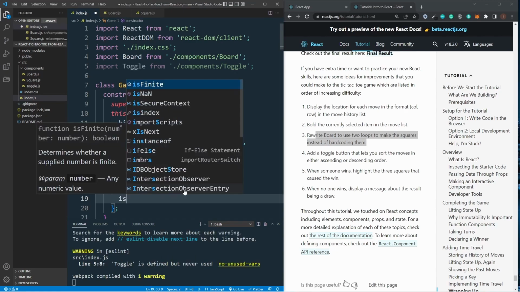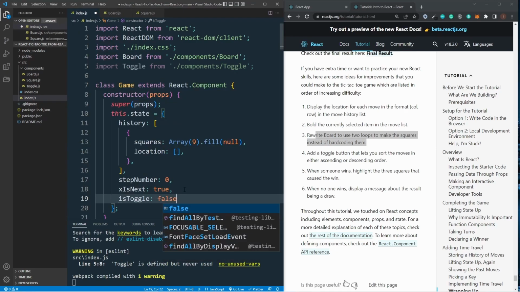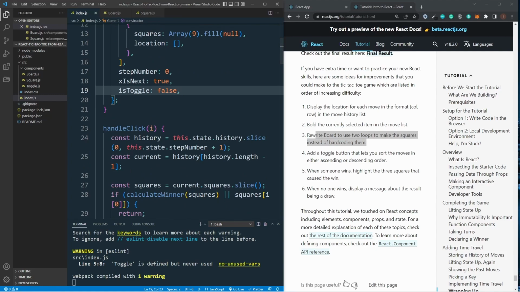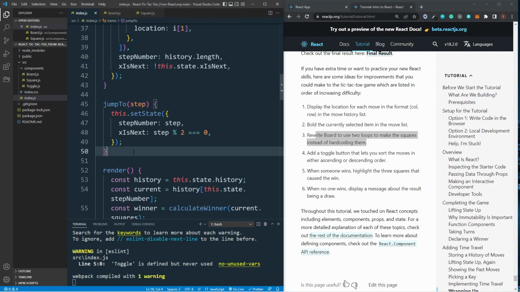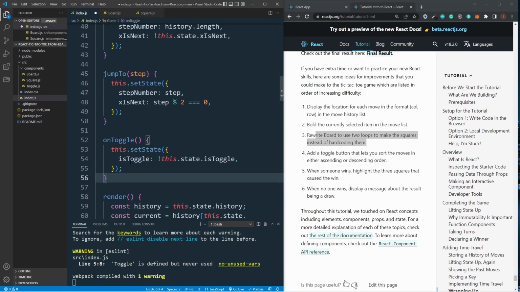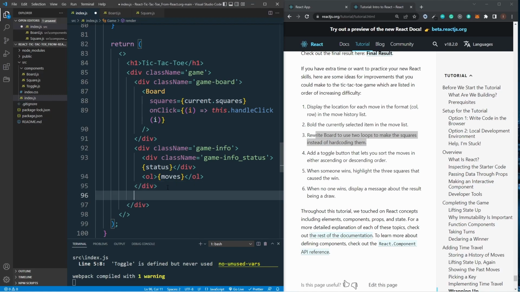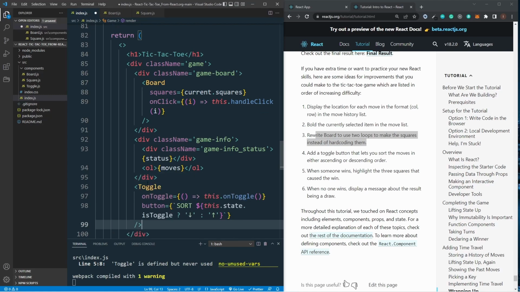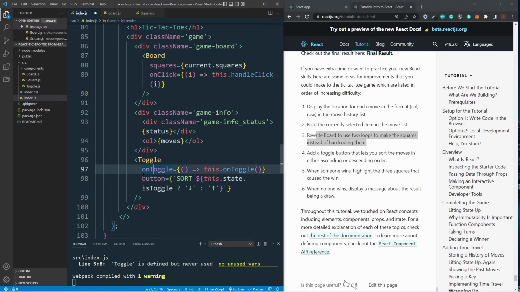I will start with isToggle, which will be false by default, and let's create under the jump to a function which is onToggle, and this will flip isToggle to the opposite. And at the bottom, just under this div, I place the toggle and the 2 props I will pass down to the toggle, and call this arrow function, and in the arrow function we trigger the onToggle, and the button will depend on the state of toggle, whether it is an up or a down arrow.